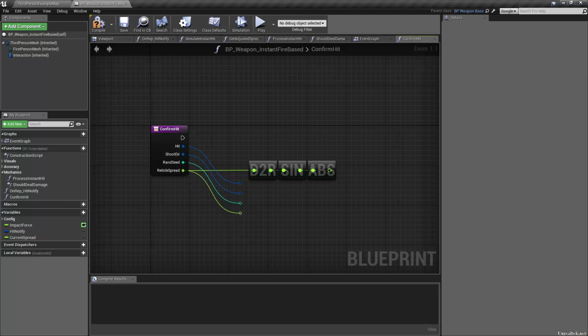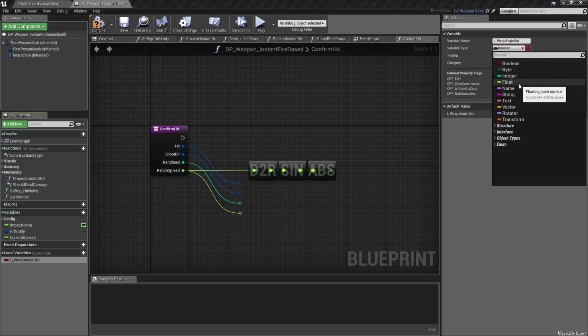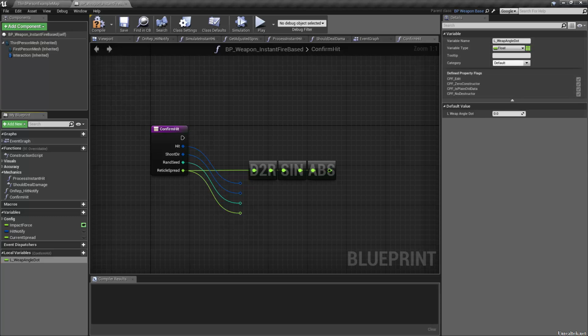Then we're going to need a few local variables. So let's do that now. We need local variable underscore wep angle dot. So this is the reticle's center dot. Basically, what angle is it at? And then we need a vector. We're also going to need another, let's go local underscore view dot hit direction.